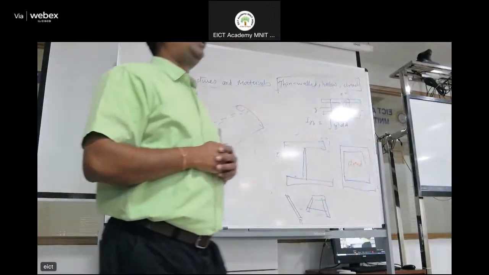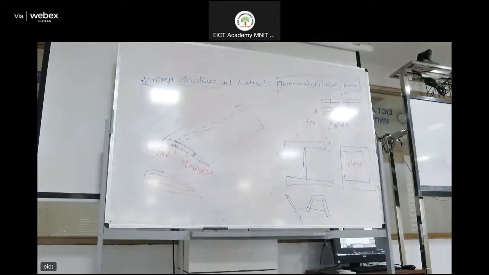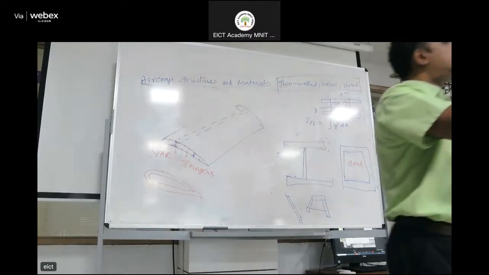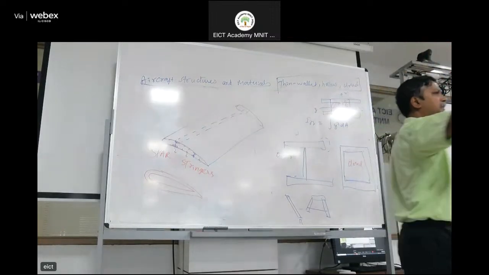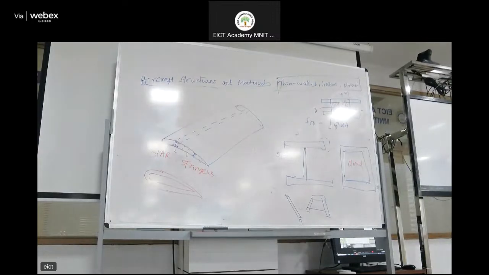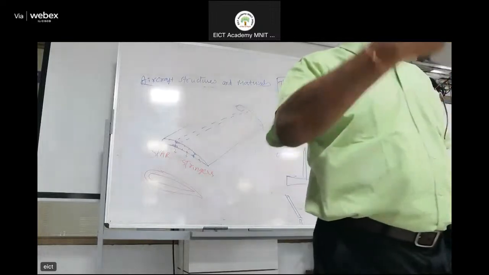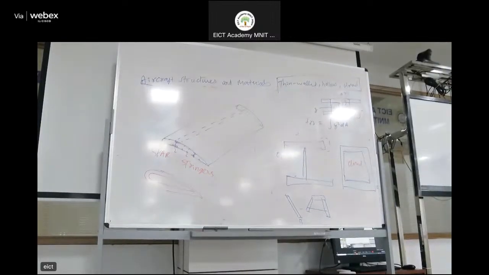So you are looking at about 1 ton, right? It is carrying 1 ton overall. If it's carrying 1 ton overall, what do you think the thickness of the aluminum skin is that they use in the wing of the aircraft? Roughly, you should also have an idea what all these numbers are. What do you think is the thickness of the skin? Upper skin. Lower skin, there are additional issues.